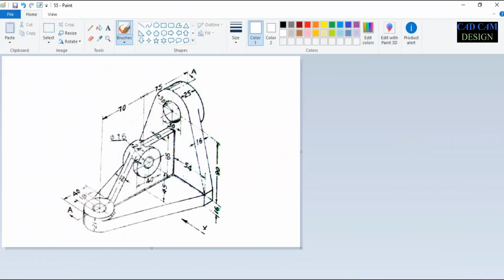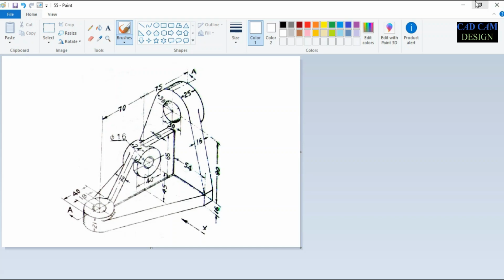Now see in the slide, this 16 mm dimension is here, and this 54 means one side 54, second side 54, which means 108, plus 12, meaning this rib dimension is 12. Then 54 plus 54 plus 12 means 120.